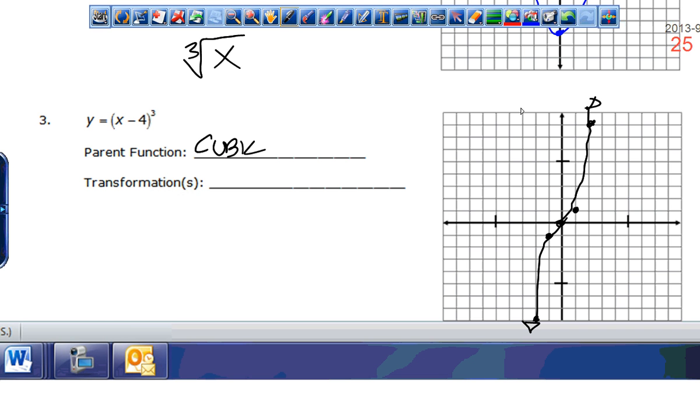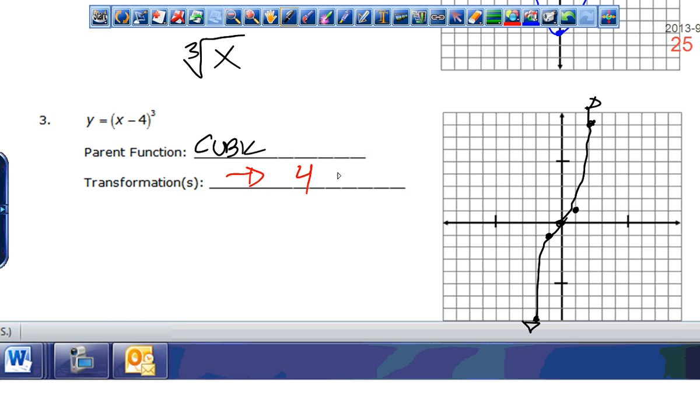Okay, what's my -4 tell me? Bailey, you know? What does my -4 do? Alright, so that means it would be to the right. Well done. Goes to the right 4. If you want to actually write out right 4, that's fine. If you just want to do arrow 4, that's cool, whatever your heart desires.